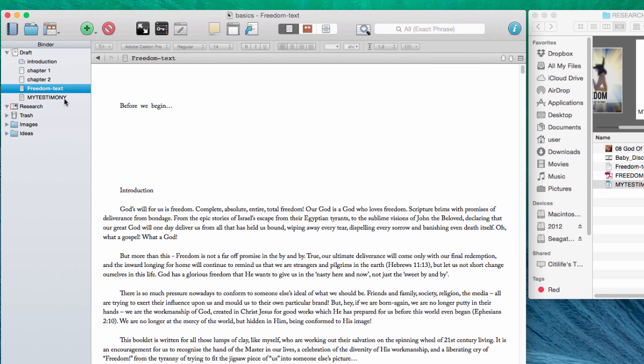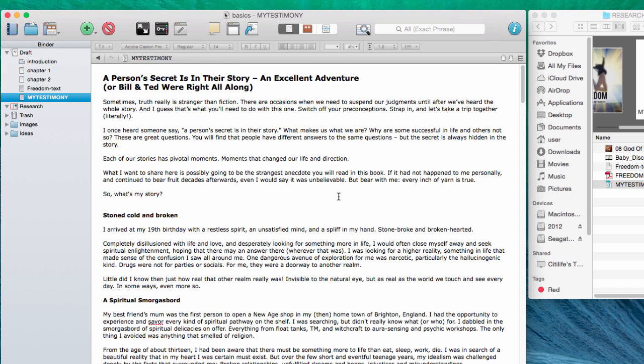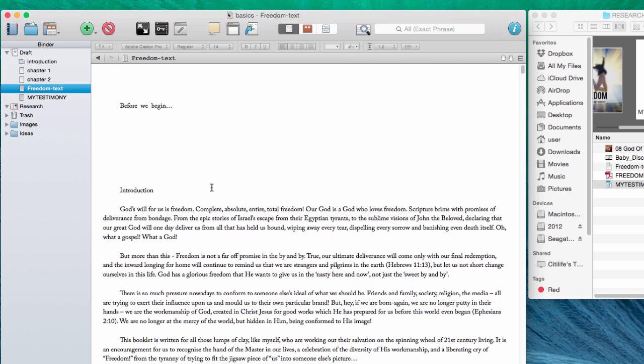You can also, and there are ways to bring text in and strip out all of the formatting. And to be honest, sometimes it's actually worthwhile just stripping out a lot of the formatting that you may have in a file and just bring it over as plain text, and then applying your formatting within Scrivener.